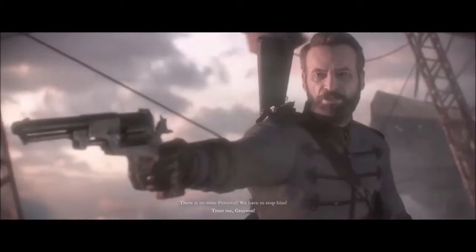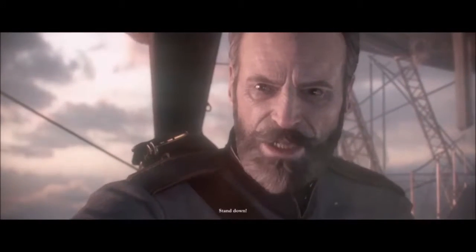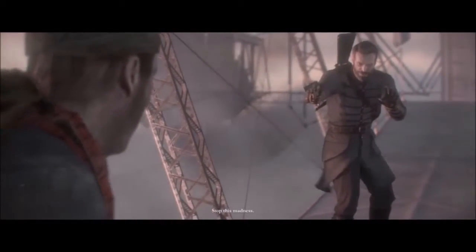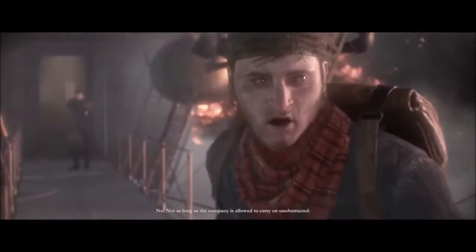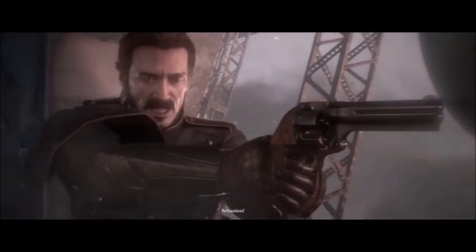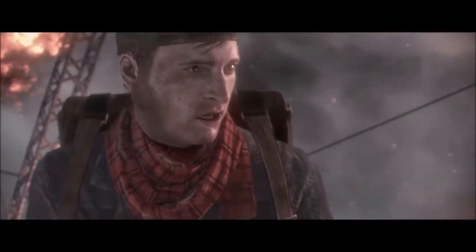Hold your fire! There's no time, Percival! We have to stop him! Trust me, Grayson. Listen to me, lad. Stand down. You have no idea who you're dealing with. We are not the enemy! Then prove it! Stop this madness. No. Not as long as the company is allowed to carry on unobstructed. They won't. We'll see to it. Sebastian! Friend. You don't have to do this.